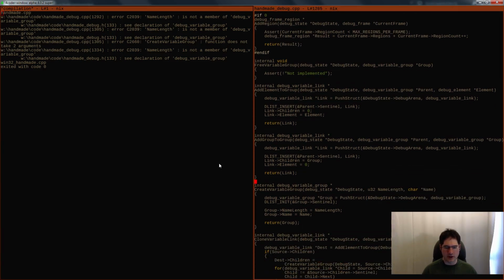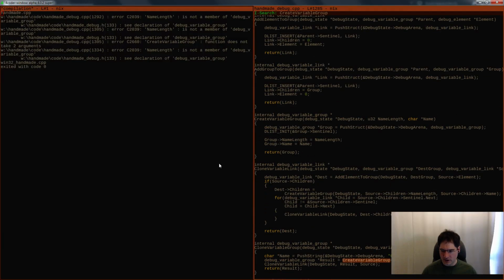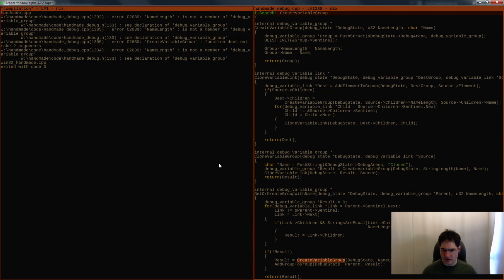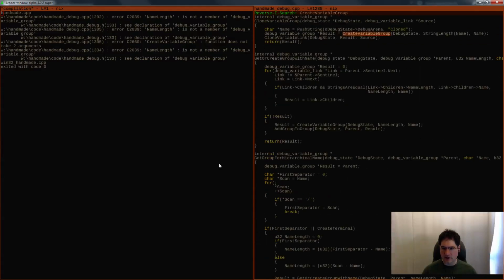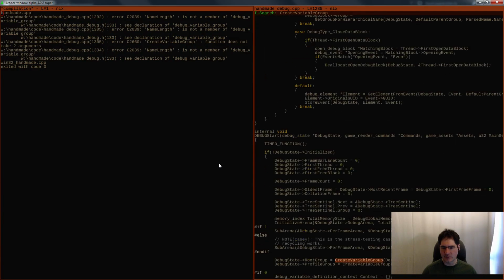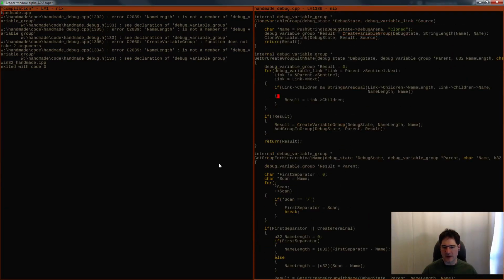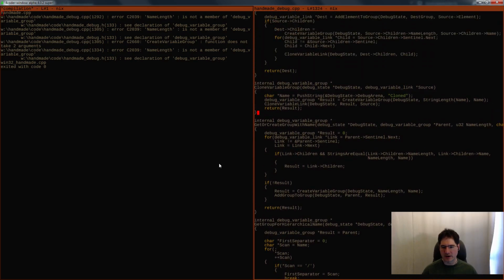I want to take a quick survey of just who is actually doing that, just to make sure. So you can see it doing the clone there, which is fine. And then in here where we do get or create, you can see it sort of doing it out of, and I'm just guessing that that's probably out of the wrong place. So I think I'm just going to change those just to be safe, since we don't care that much about the amount of memory used by these things.